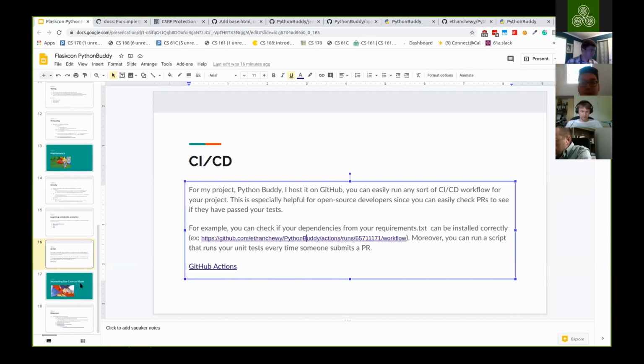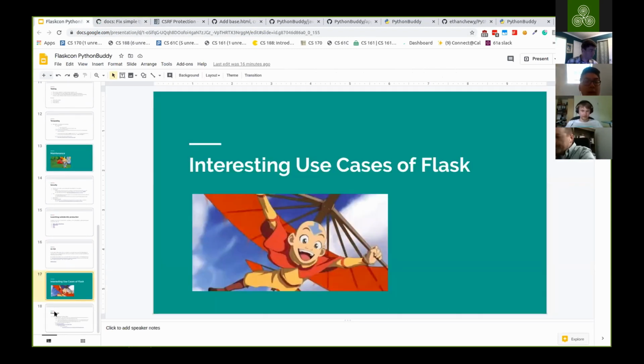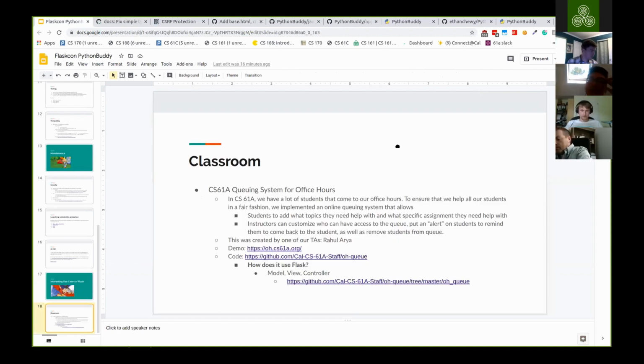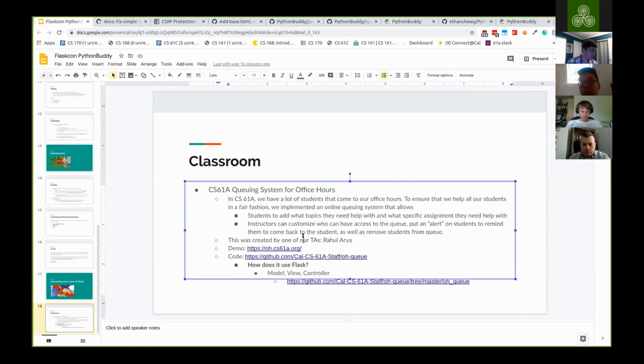And let's see. Yeah, another interesting use case I've seen for Flask is for our course CS61A, our intro to Python course. We have a queuing system for students. If students want to come to office hours, they're usually really packed, like at a public university. For our intro to Python course, there are around 1,000 students, and at office hours there are 20 to 30 students.